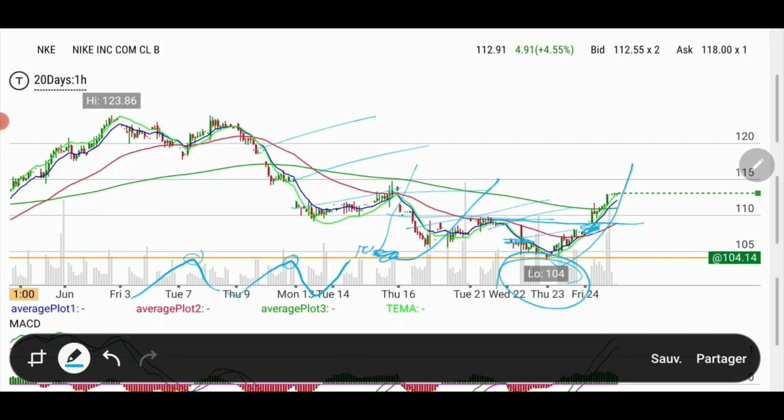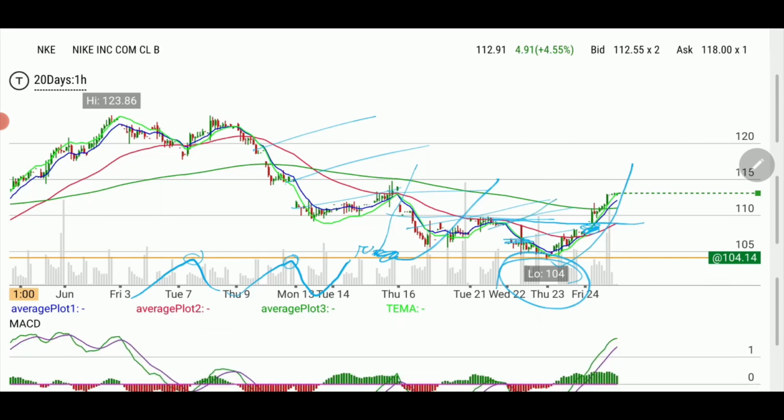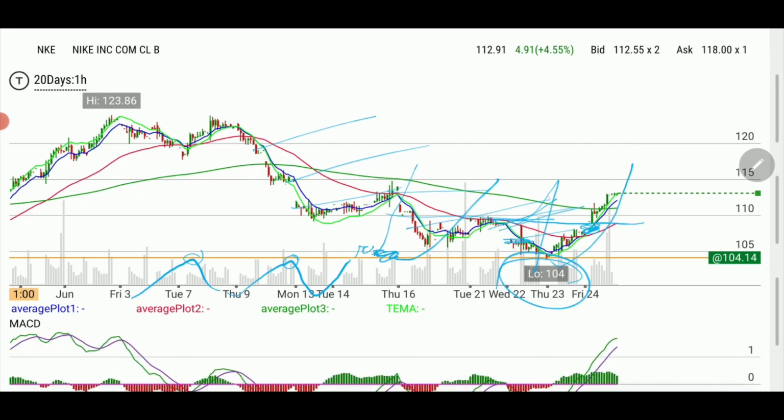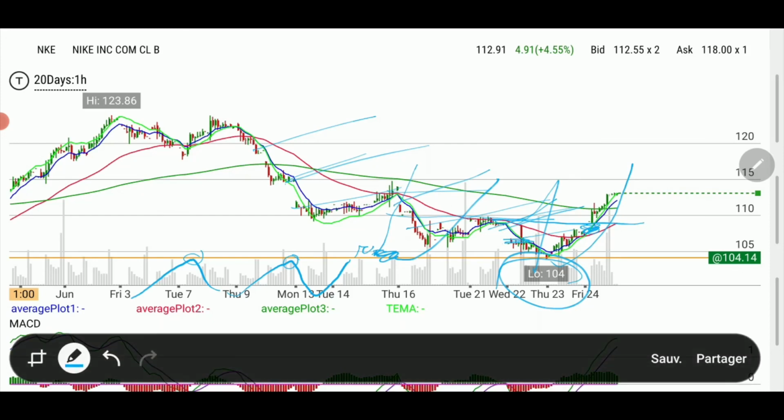So look for these gaps. I believe we announced the same kind of gap with CMG. Look for these gaps, identify them, see if we're breaking through. Sometimes it can be just a wick through. We don't want that. We want a confirmation. And with these gaps, we had so many, the chances were on our side with the bounce on the old support. I hope you guys are learning something, and I'll see you soon in chat.